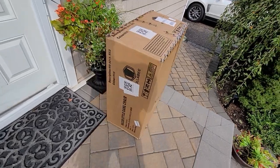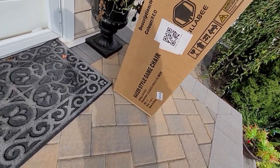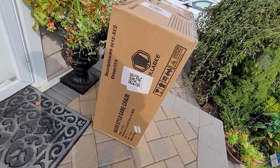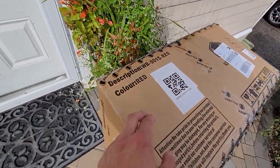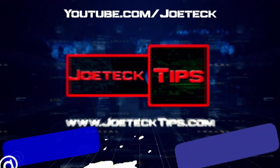Ooh, look what showed up today. Racer style gaming chair. Have to do a review on this. Ooh, I got it in red. Nice.